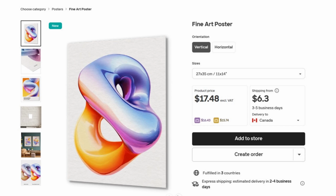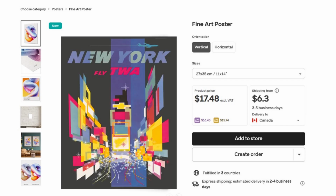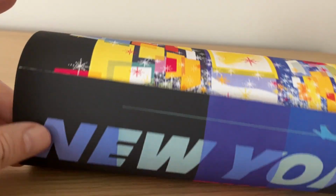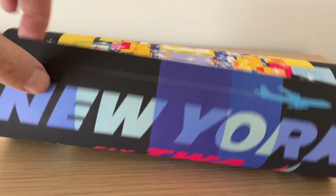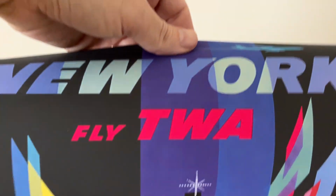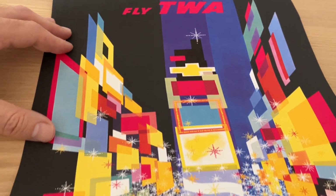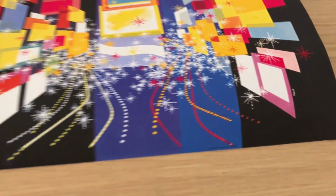The first print is the fine art poster featuring New York. This is the lowest price option out of the 3. So this is a great option for a budget conscious customer. It was delivered rolled up in a protective tube, and the paper is definitely better than a plain photocopy somebody could do at home. The printing itself is fantastic, very crisp, very clean, and I love the matte finish.